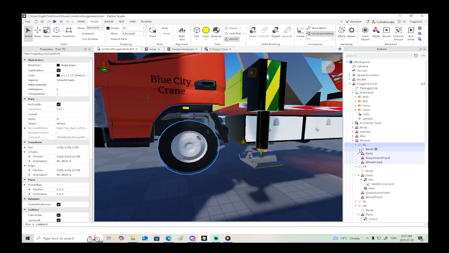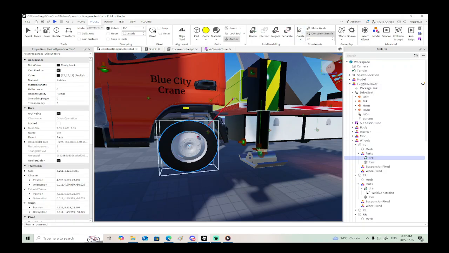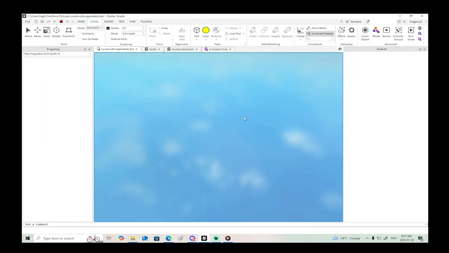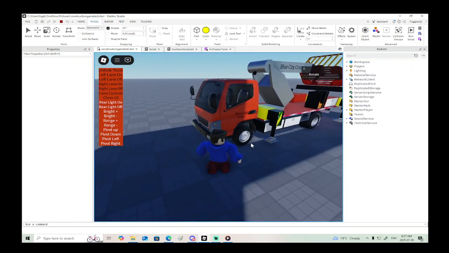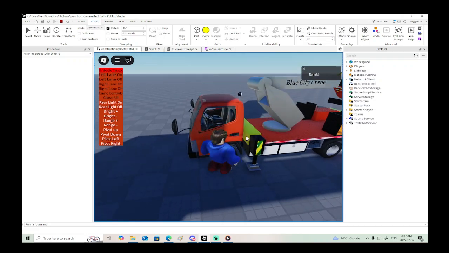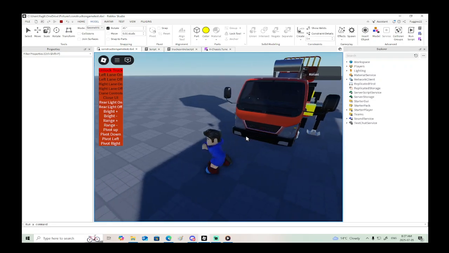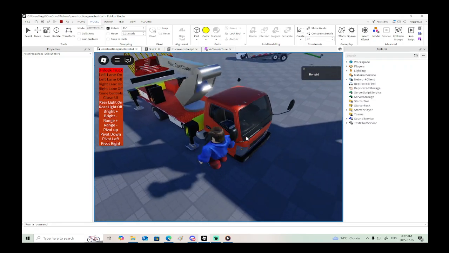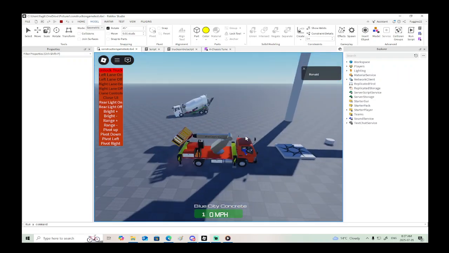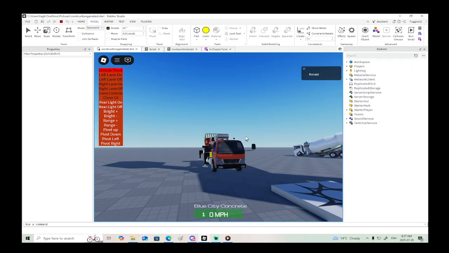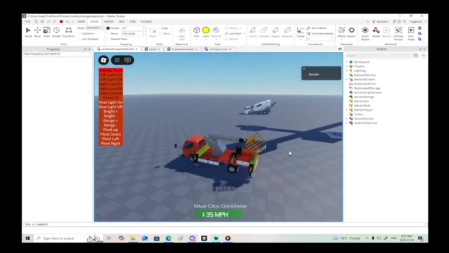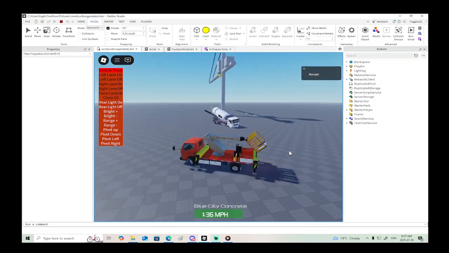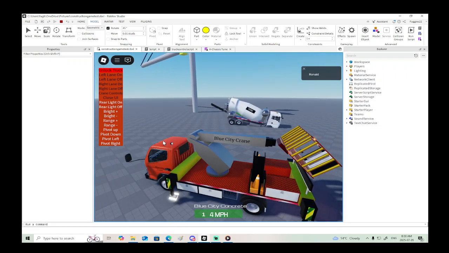Is this one the same? Oh, I gotta get in this side. Oh, that truck's dancing around now. Ah, Roblox. This one's working good though. There's a spotlight on it and everything else.